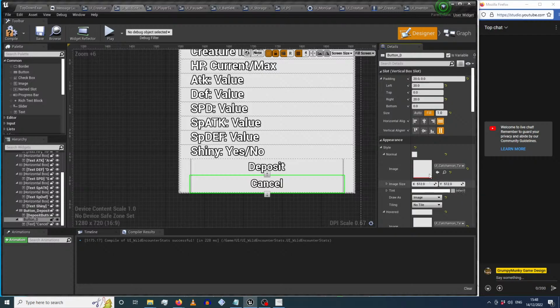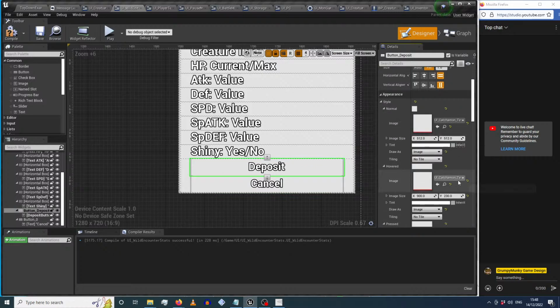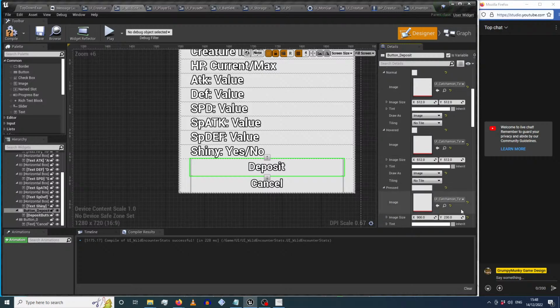12 by 12. I could just take that, okay. So we'll reset that to its proper size.